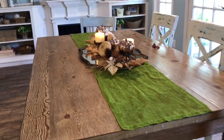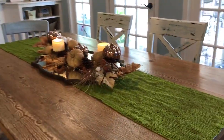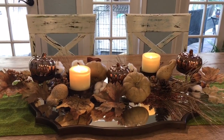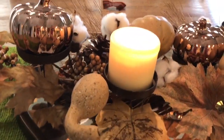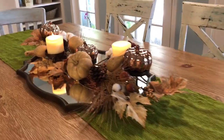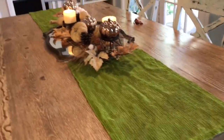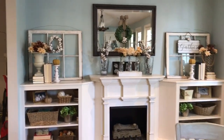Here is my dining table. I need to build a bench and put a rug under it, but this is my centerpiece. I got these two picks from Hobby Lobby last year and just swirled them around this candle holder — it holds five candles but I just added two. Those three little copper pumpkins are from the Dollar Tree, and I thought it was a really good idea to incorporate them there. That green table runner I got on Amazon maybe two years ago, and I love to place it under the centerpiece because it gives it a little bit of color.